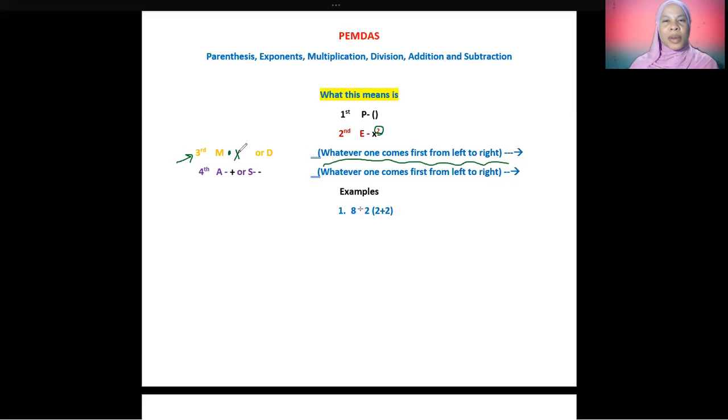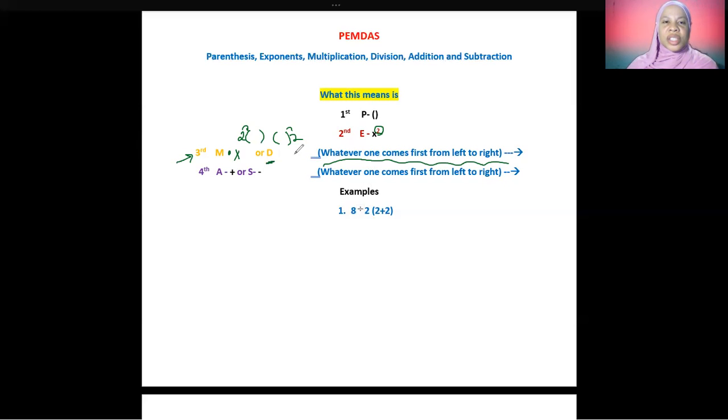That means times, but in algebra, we don't use X because now X is a variable, it's an unknown. And also you might see a number, like a number 2 connected to a parenthesis. This means multiplication, or you might see the parenthesis with the number 2 on the back. That means multiplication. So multiplication can be seen if you have a parenthesis next to a number, an X, unless it's algebra, and a dot called a red dot. Those are 3 forms of multiplication.